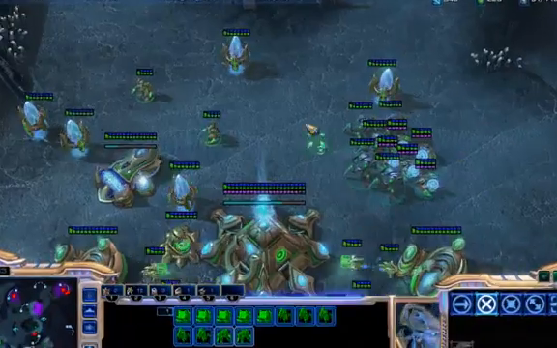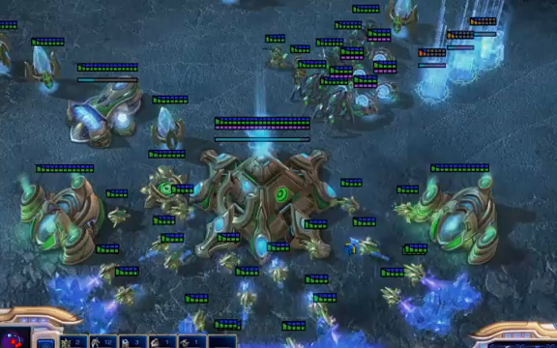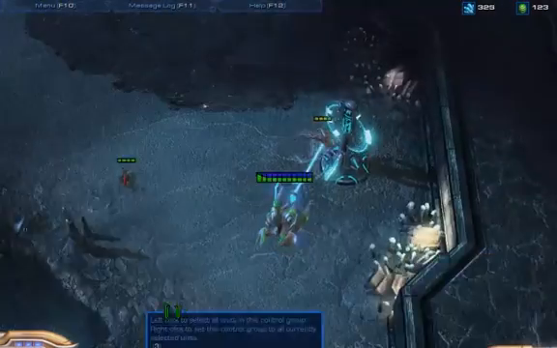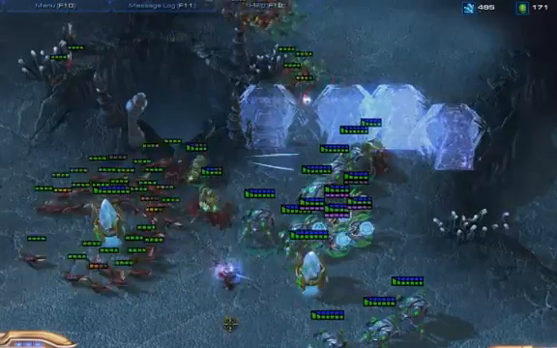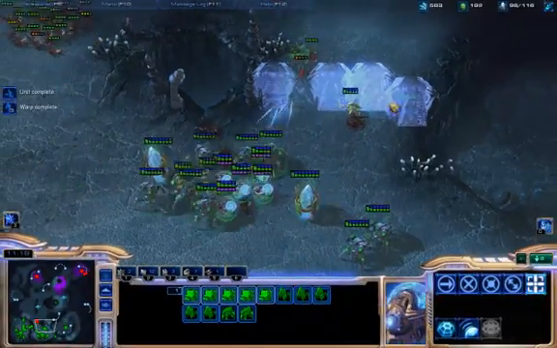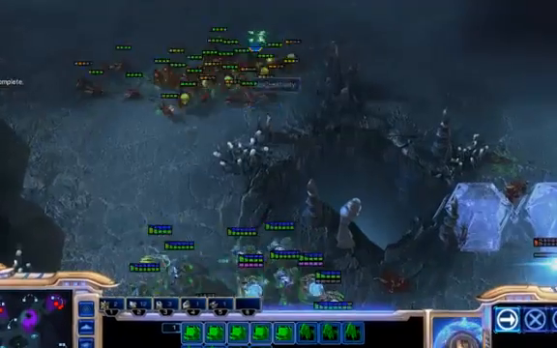And okay, here we go, mass banelings. This is pretty much do or die. Now I know all I have to do is defend right now, and if I defend, then I can win. So all my attention is going to go over here. Force fields, clutch force fields. This all comes down to force fields, because if you don't force field, those banelings will tear up your army.